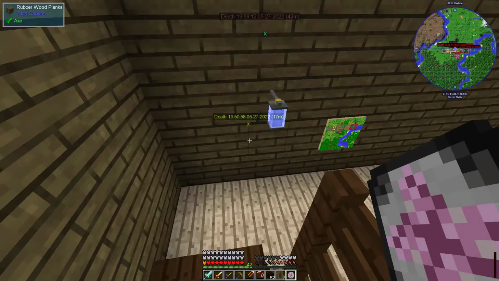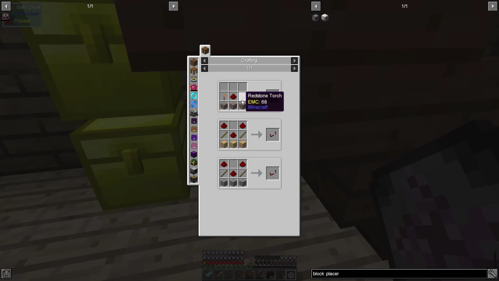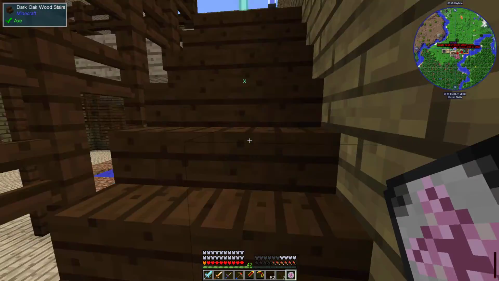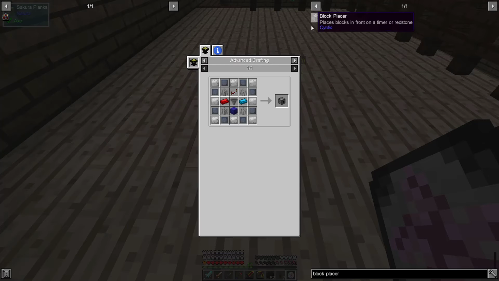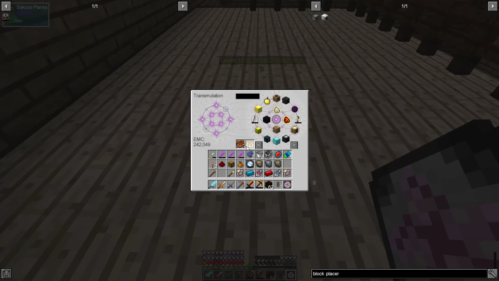That's a pain in the ass. Do we have any? Yes, we do. That saves me time. Glass. I do have redstone torches. No, we don't. Kinda need them. Redstone torch, time to make a redstone repeater. Redstone torch. There we go. Is it half slab or just normal slab? It's stone. Okay.